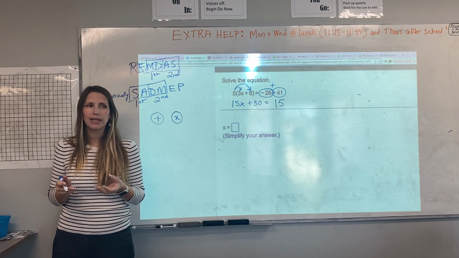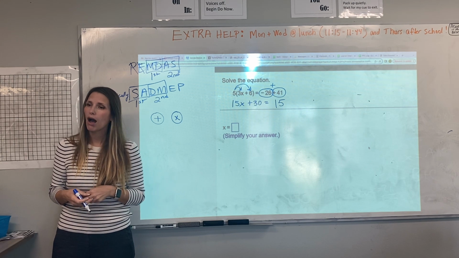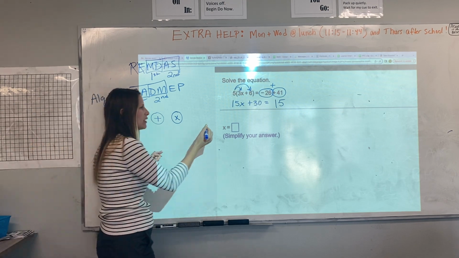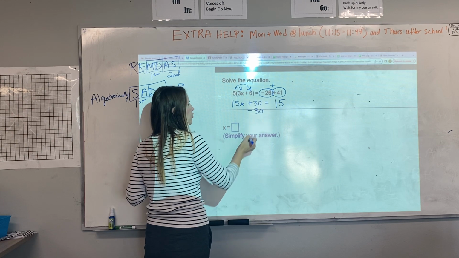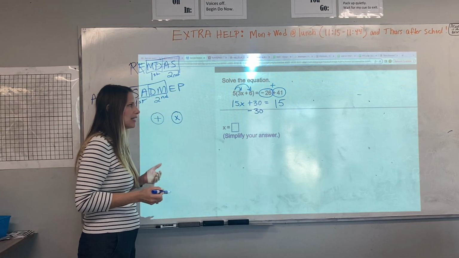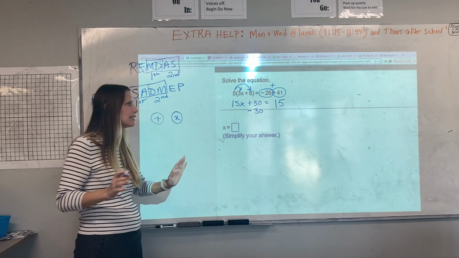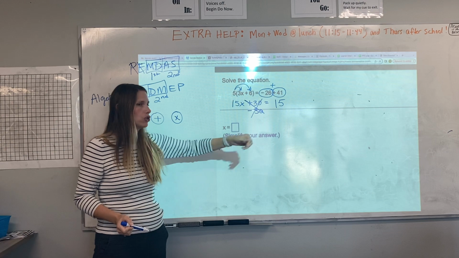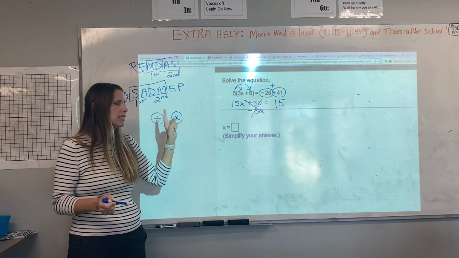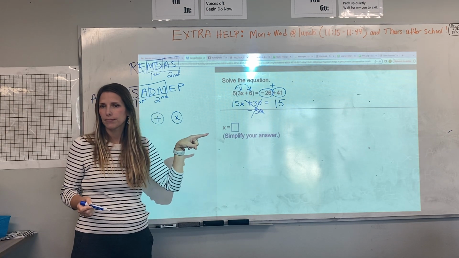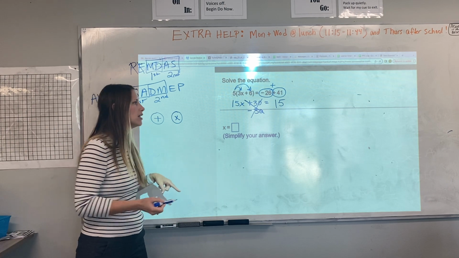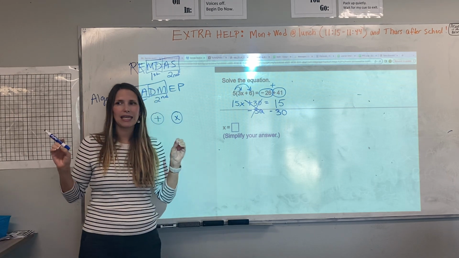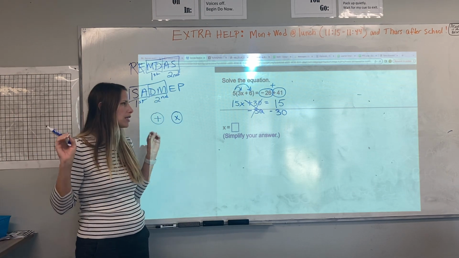We undo it by doing the opposite to it. What's the opposite of adding it? Subtracting it. And that's how I get minus 30. The reason I want to do that is because it cancels it out, it erases this and makes it simpler. To keep this equal sign true, what do I have to do on the other side? Good, subtract 30. To keep the equal sign true, we have to do the exact same thing to both sides.